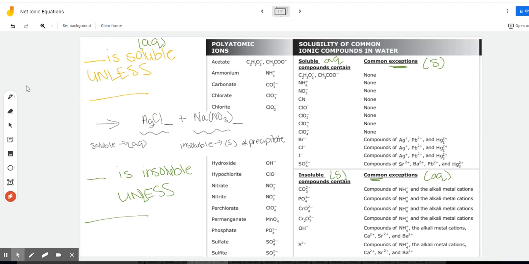So what you would do on your end, after you have the whole reaction written out, is go back to this and put in your states of matter. So this one is our solid. Now for this sodium nitrate, we're once again going to look at our anions. We're going to find it down here on the list. Here's our anion up here, and we're going to say the sentence together. Nitrate is aqueous, right? Nitrate is soluble or aqueous unless, and we look across, there are no exceptions. So that means no matter what, nitrates are aqueous, which is something that Hank also said in that little video clip. All right, so start with that.